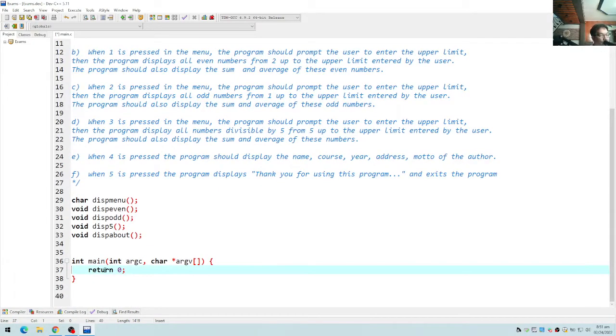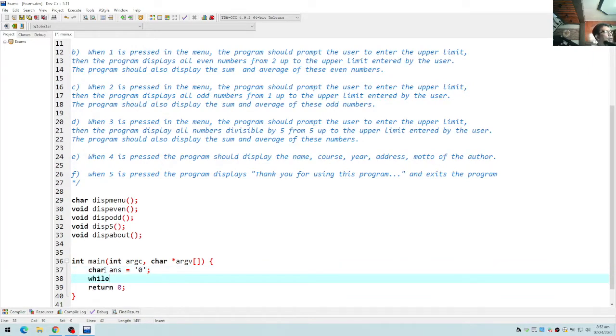So in our main program now, we'll have here the character that will be used for getting the user option or the response from the user when it comes to the menu. So we have here, for example, ans.